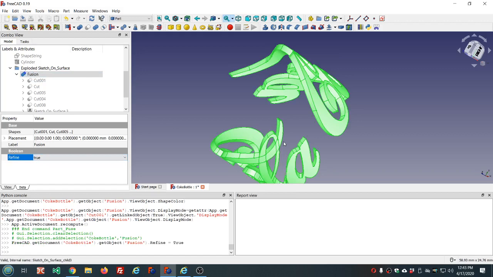And it should hide some of these superfluous edges. Alright.